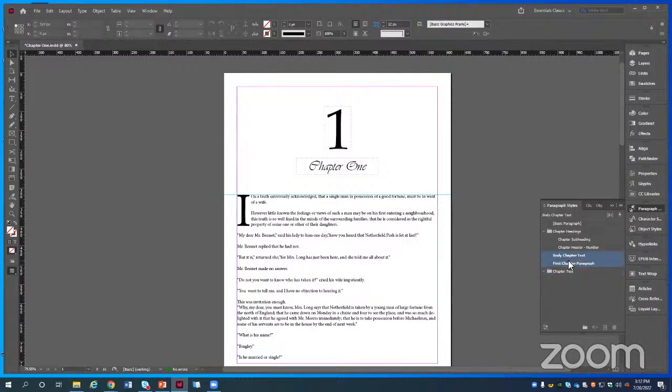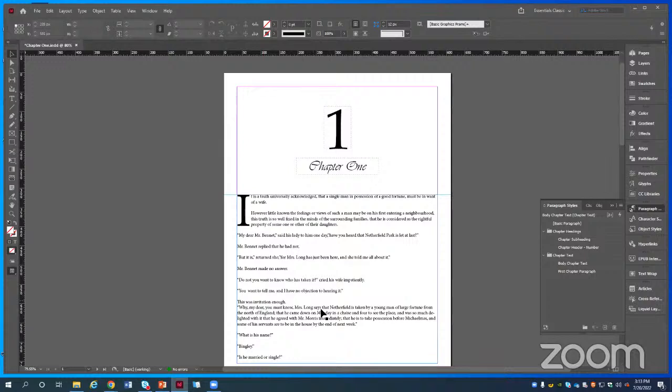You can just select, Shift and click to select multiple, and you can then drag that into a folder. And when you have multiple headings like this, it can just make it easier to organize at the end of the day.